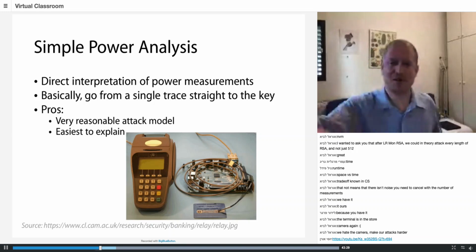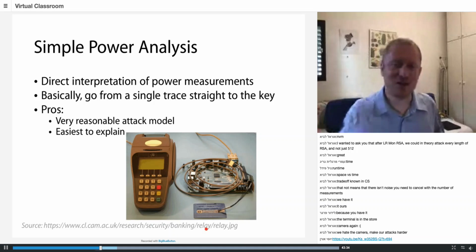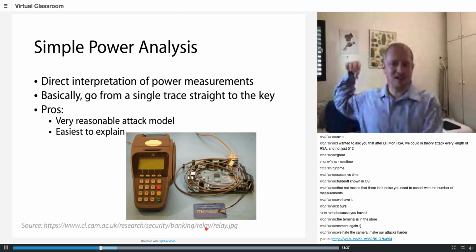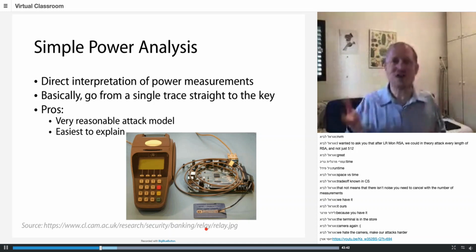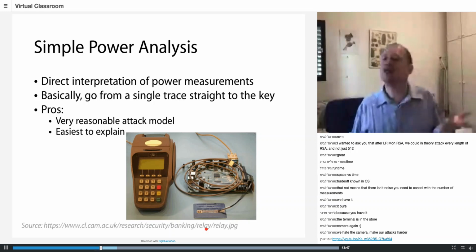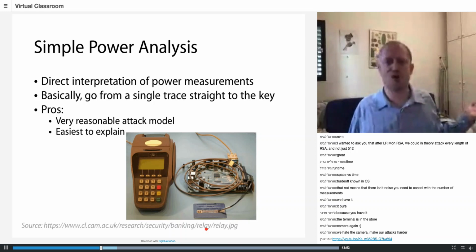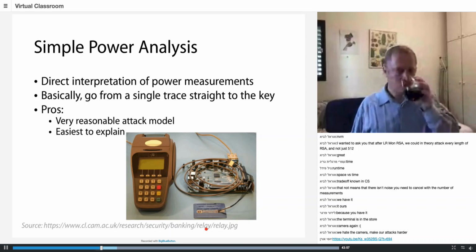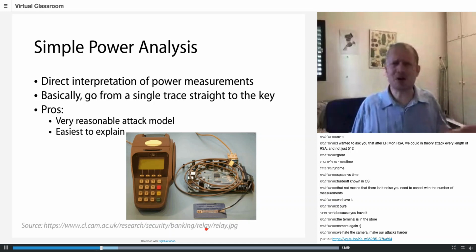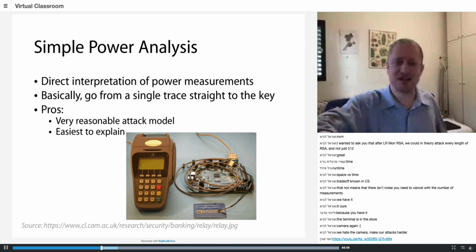So I'm not sure you noticed, but SAR has this very interesting looking card, which is actually connected to a serious computer in the back. So you could have this device measure the power consumption of the pet. But again, you can't do this a million times. You can do it once or twice, and then you have to go home and look at the data you captured and try to think about the key. So this attack model is reasonable in many cases, even in these very science fiction and exciting cases.